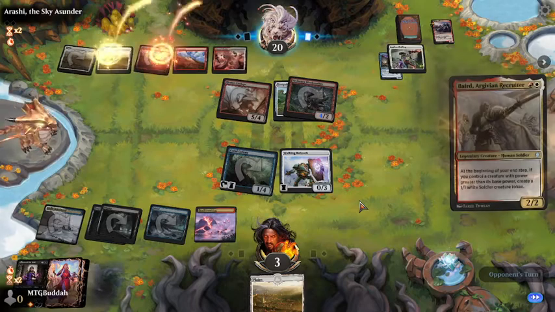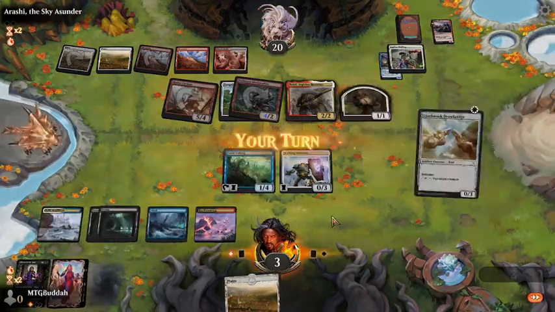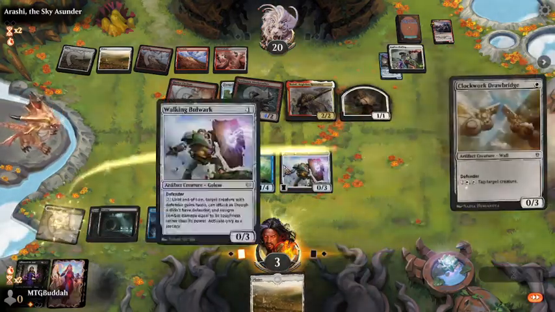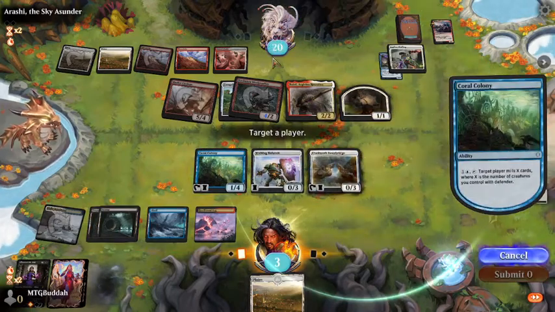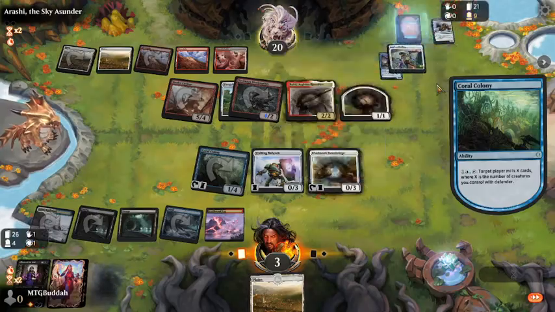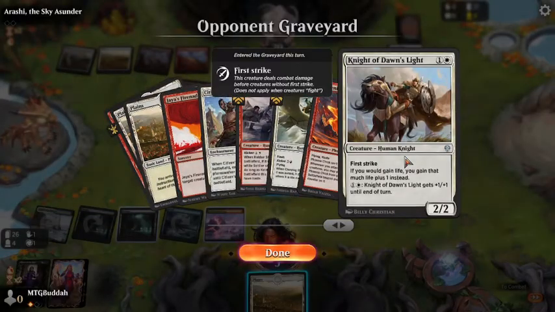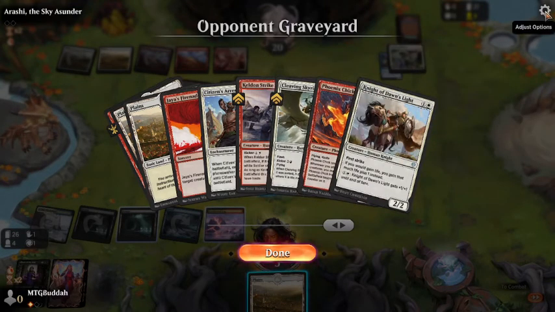I'm going to try to mill him and see what all cards I can see, get a little bit better look at his deck. Let's play this defender and then let's mill him for 3, just so I can see a little bit more of his deck. Right, so we got a knight, chick. So I've seen two of those.